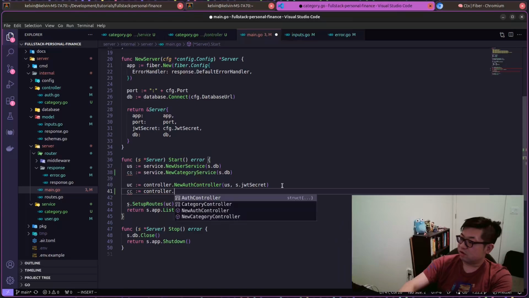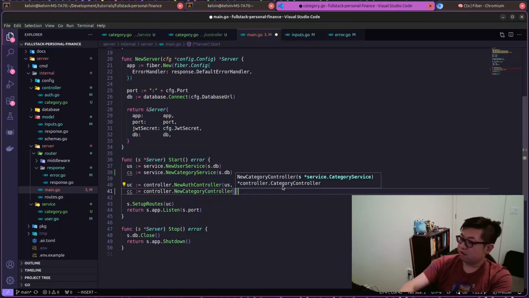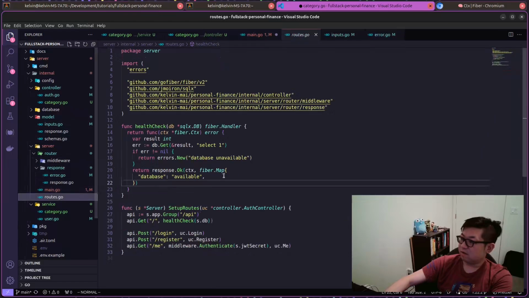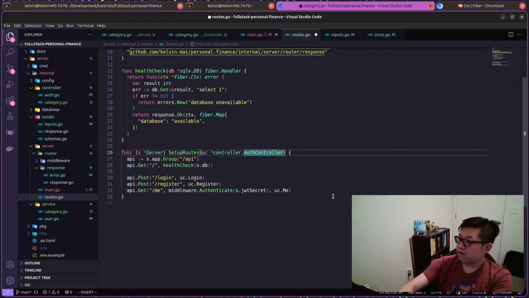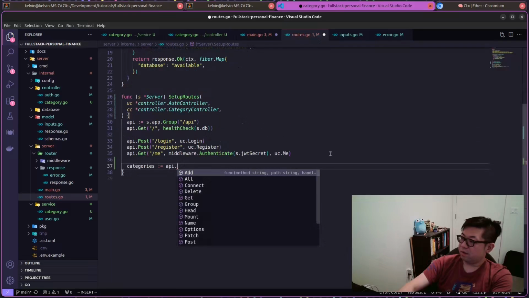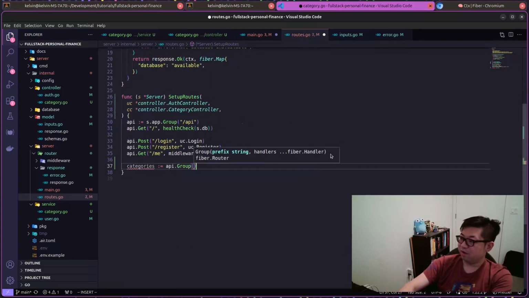So this is controller.NewCategoryController, which takes in CS. And then we need to update setup routes to take in both of these controllers. Where is that? Here. So I guess CC, category controller, and then we could actually just make a new group here.